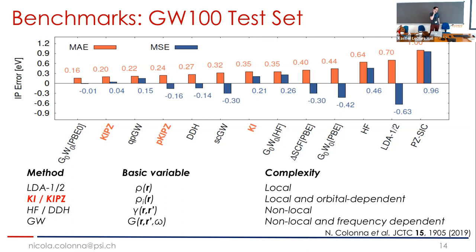And this, despite the fact that this is quite a simple approach, I highlight this down here again, where we essentially deal with local and orbital-dependent real quantities that are the orbital densities. Now I have to be fair, and say that this is exactly true, but you need this extra computational cost given by the fact that you have to calculate this screening coefficient. If you want, as an analogy, this is pretty much like in DFT plus U. This is a very small overhead on density functional theory, but still you need to compute the value of the U parameter, and this might require additional calculation.